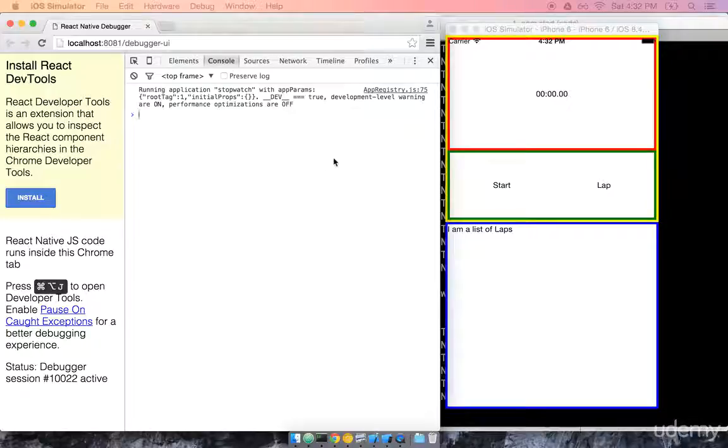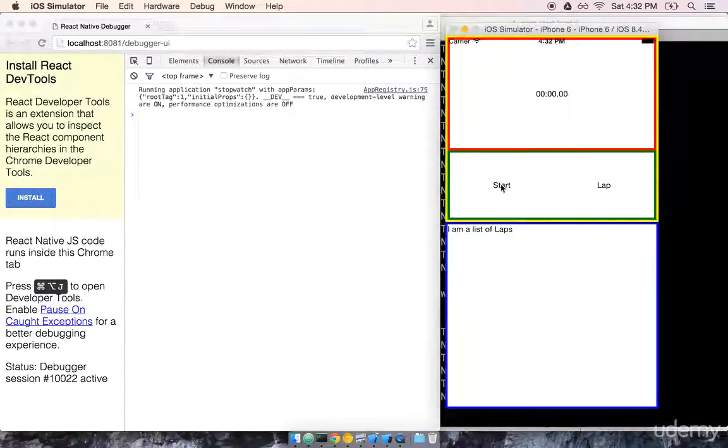Another thing that we can do with these development tools is to place debugger statements in our JavaScript code. And whenever that debugger is hit, it'll pause us inside of this tab, and we can debug our code as if this was a web page. Really just a fantastic way of debugging. And in any future section, if you get stuck anywhere, if you find that your code isn't working, highly recommend popping open the debugger here, and it's really just a great way of debugging your code.